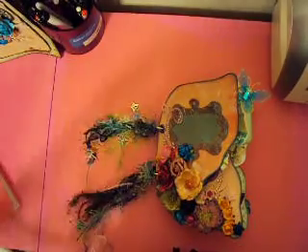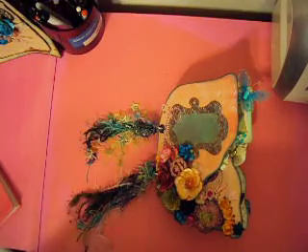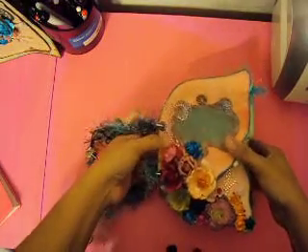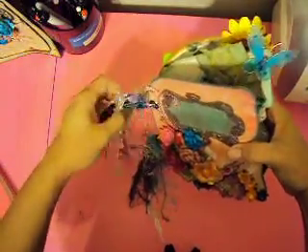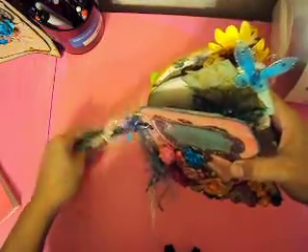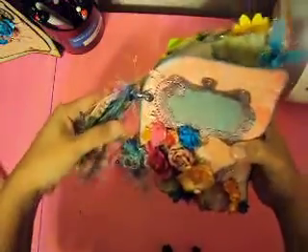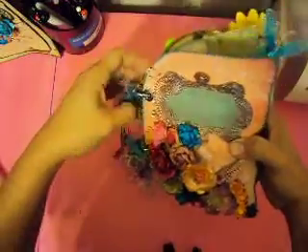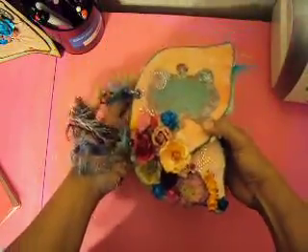Hello, Rebecca here. I want to show you a mini I have been working on this week. I had this idea in the middle of class — I started thinking and said, hey, give me a paper and a pencil, I'm going to write it down before I forget. So I did it, and that is how the mini looks.